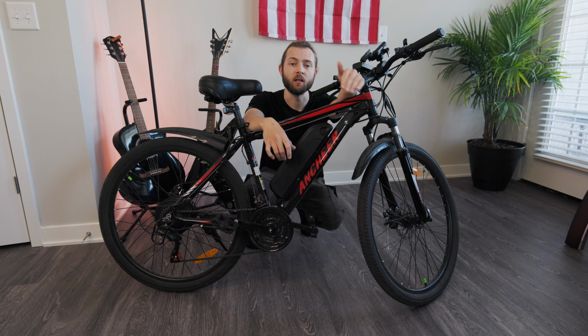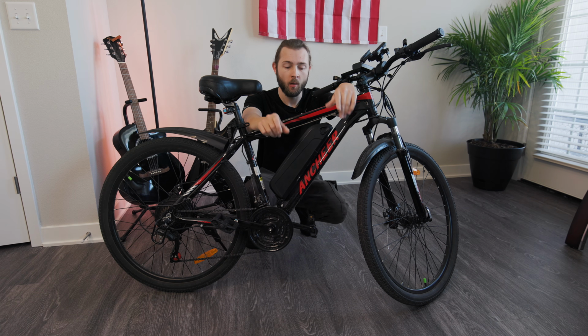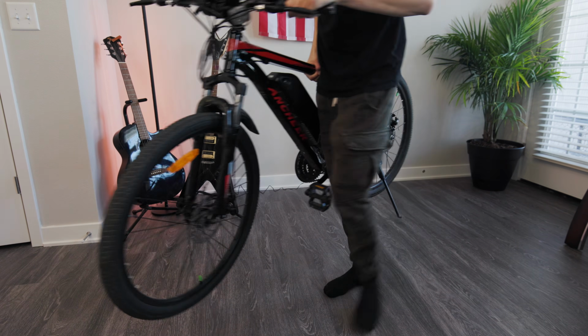There's actually a lot of things that affect battery life, and there's a lot of ways that manufacturers will kind of stretch their numbers out, and we'll talk more about that later when we're out on the trail. But for now, let's go ahead, get the GoPro on, and take this thing for a ride, and pick it up with one arm, and get out of here.